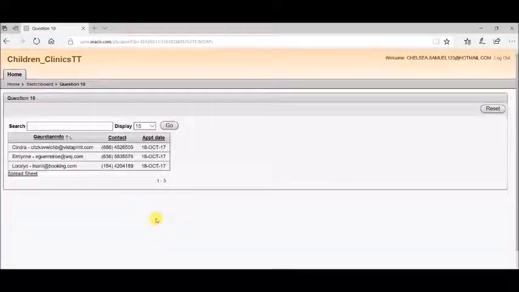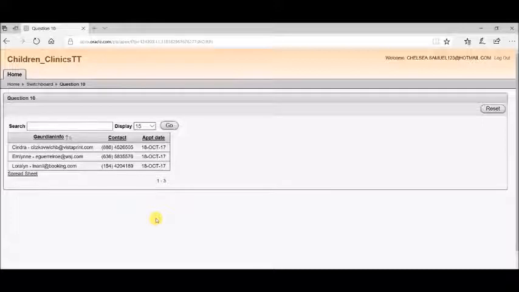Question: display all the patient's guardian information who were given appointments for the 18th of October 2007 in a summarized manner in order to quickly access the contacts of each patient in order to call the patient's guardian and reschedule their appointments. The purpose of this view was to display the appointments on October the 18th, 2007, since there was a holiday on this day.